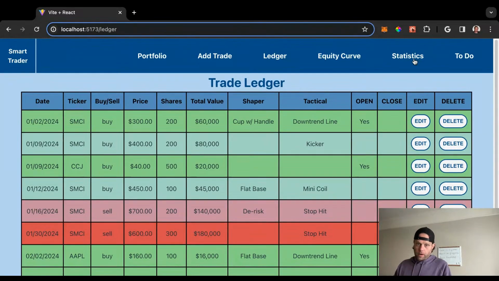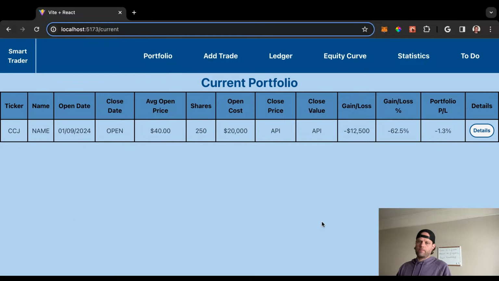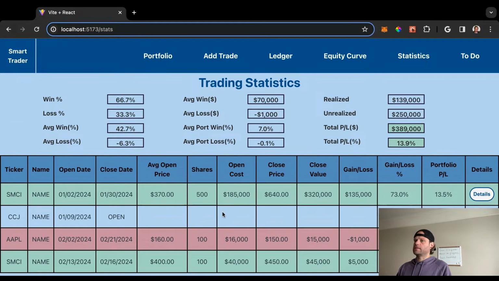But the real great part I got figured out is the trade statistics. So this all works. I got all the different trades to package. So like here's the complete SMCI trade. CCJ is open, so there's no real reason to show it, I guess I could put the open price here. But other than that, there's no real reason to show any of this because for CCJ, this will show up on the portfolio tab. And then once the API is implemented, that'll all make sense. But I do like to know what trades I have actively open, even on this.